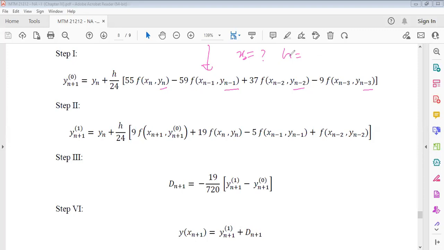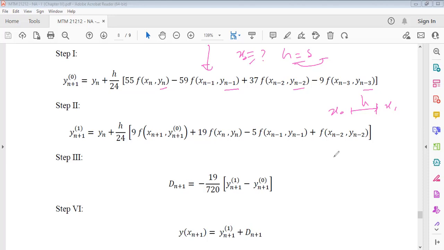Yes, good. It's the difference between the points, isn't it? Otherwise we can call it steps, distance, or difference. All are correct. From x naught to x1, how many? The space value, isn't it? What is the interval value between these two points? Good. So we know h. Let's say they have given you x naught and h. From that you know the rest.